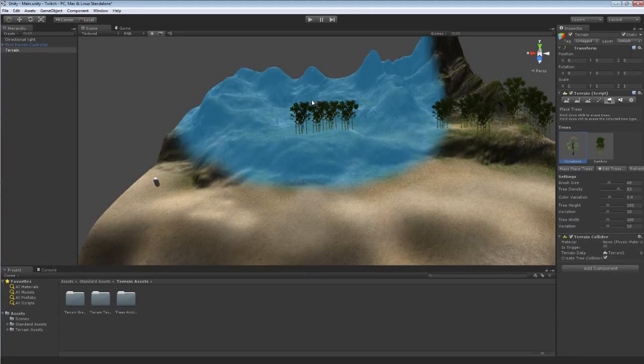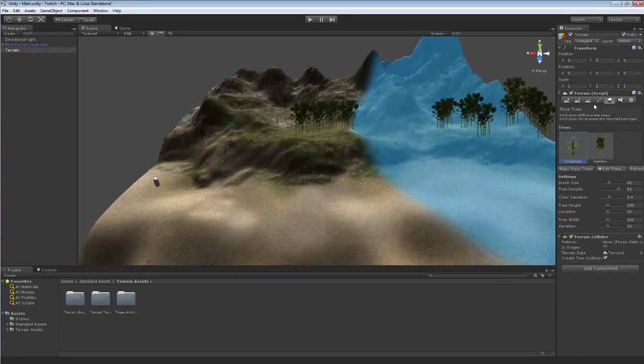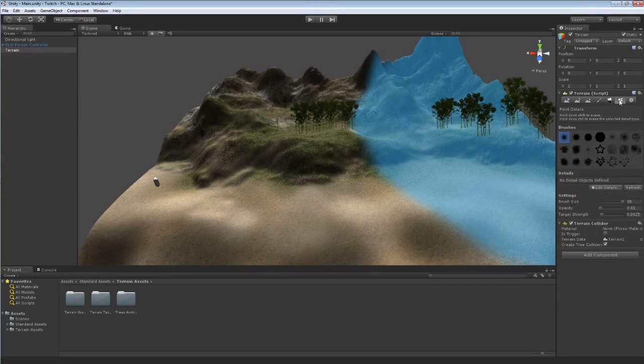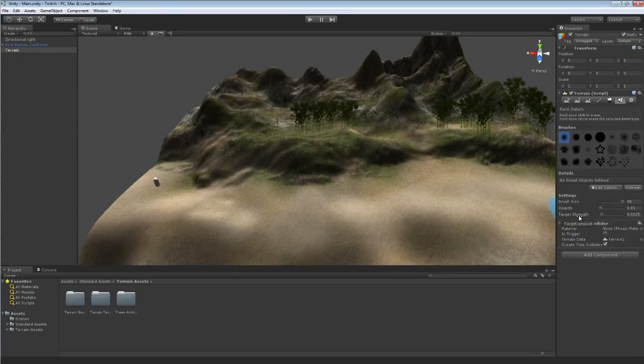Now let's go ahead and look at some grass and details. In Unity, we don't have a special paint grass button. Instead, all of those little things are called details, and that's this button right here, the paint details button. Just like with trees, we have a lot of similar stuff: our brush size, our opacity, and our target strength. Again, we have our brushes and the ability to add our different textures.